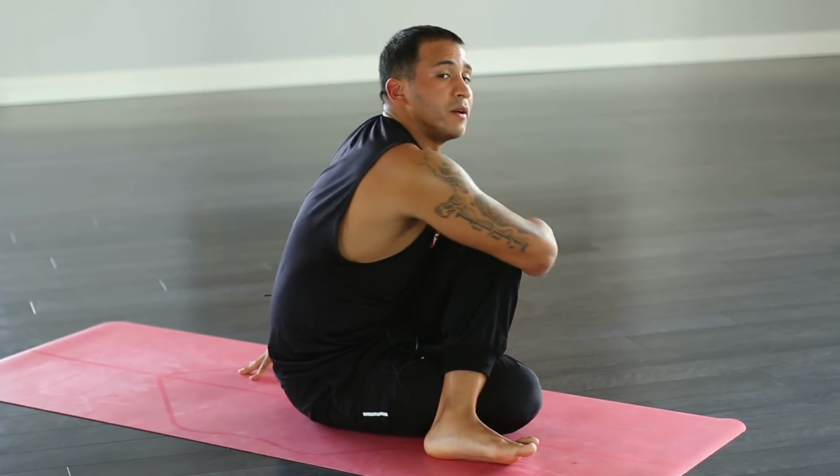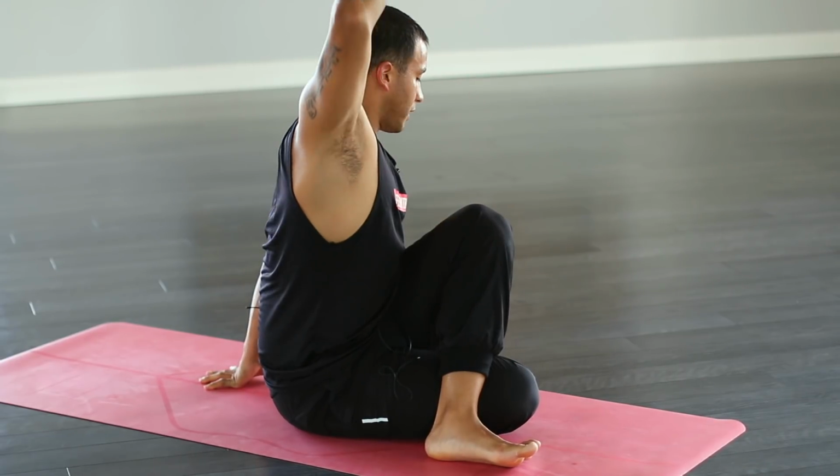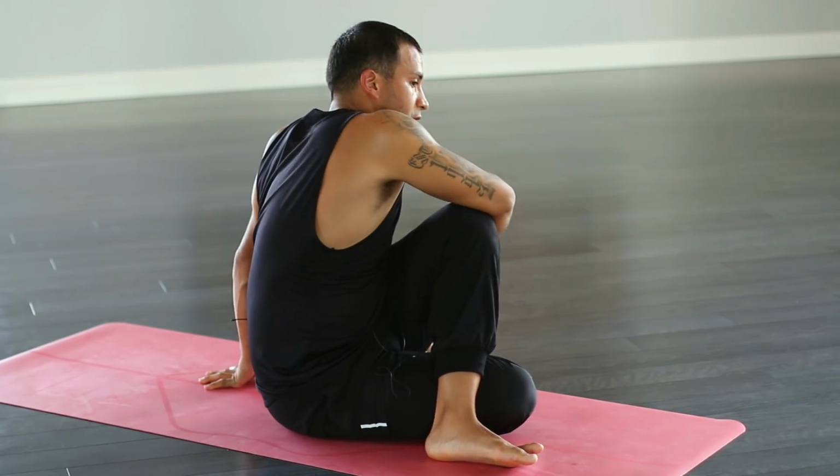Now your left fingertips become the kickstand. Right arm goes up, big inhale. Exhale, take that twist to your left.